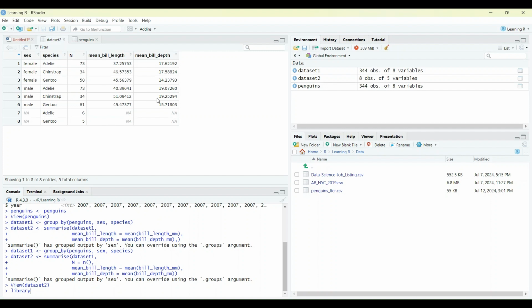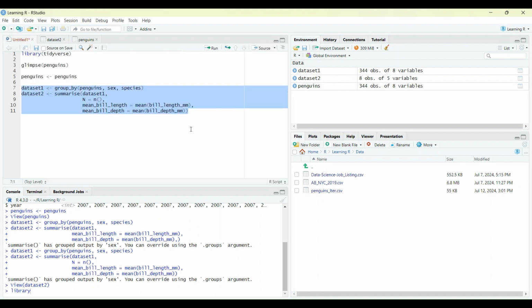And there seems to also be an inverse relationship between bill length and bill depth. However, we will have to do more plotting to understand this data, which is not the purpose of our exercise here. So now if I was to chain these functions, I would first call the data set penguins. Then I would just apply the function group by, mention the group names. I don't need to specify the data frame again in this call of function because it knows that this function group by has to be applied to this data frame penguins.